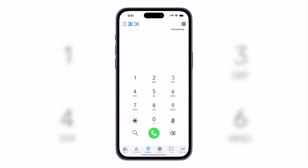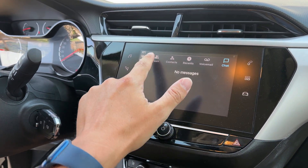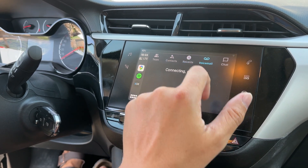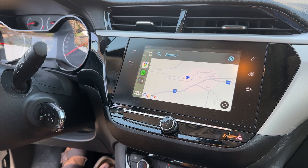I have always loved the ease and convenience of using the 3CX app from my phone. Now, even better when on the go — 3CX now supports Apple CarPlay, so you can manage your communications safely while driving. Team contacts, recent voicemail, and chat are all accessible, and the icon remains visible even if you're using a different app.